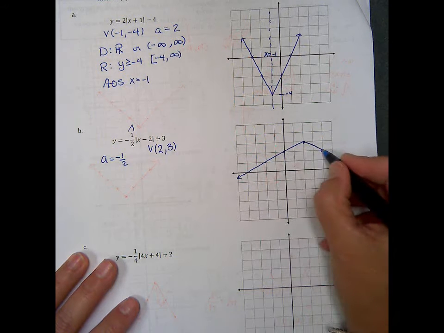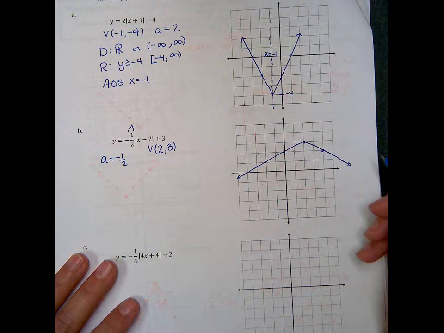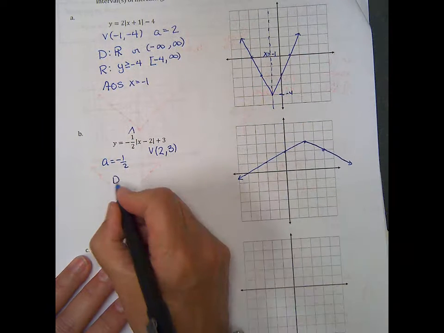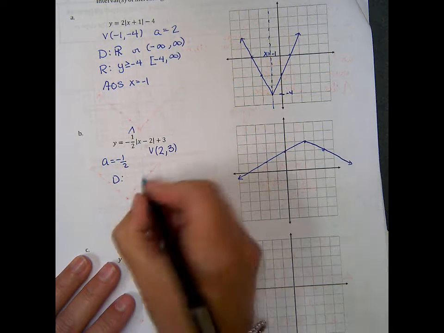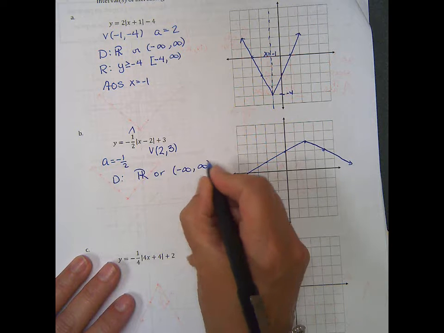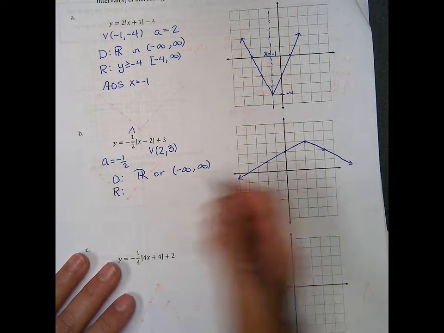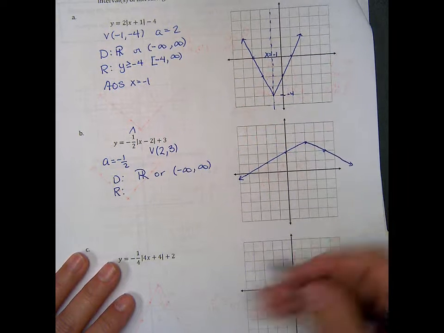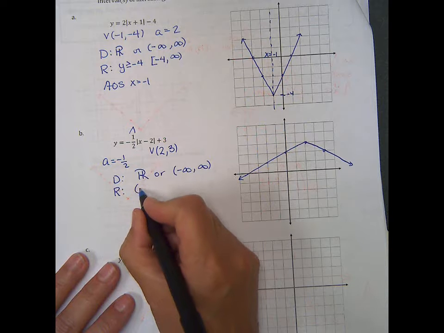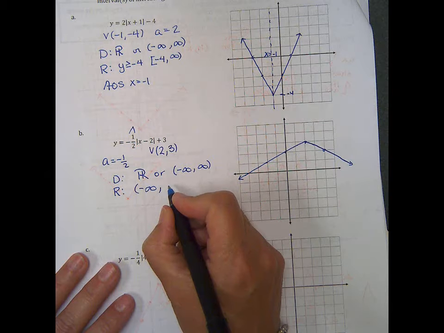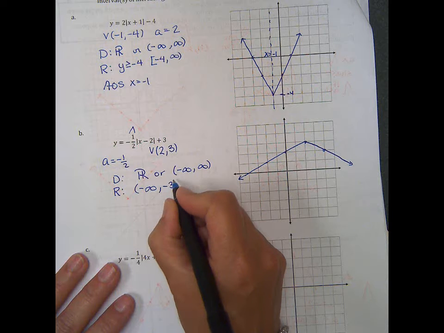This and this makes it a lot wider when it's got a fraction there as our a value. Okay, so there's the graph. The domain, again, is going to be all real numbers. You can write it this way, or as interval notation from -infinity to infinity. Our range is just from 1, 2, 3 down are the possible y values. So that would go from -infinity down here and stop at -3, and that's closed.